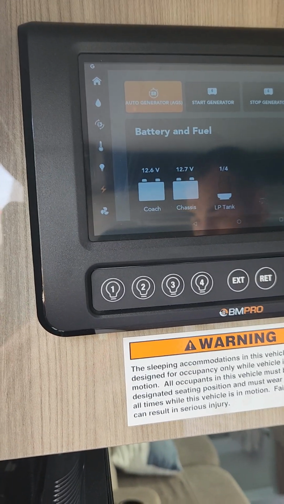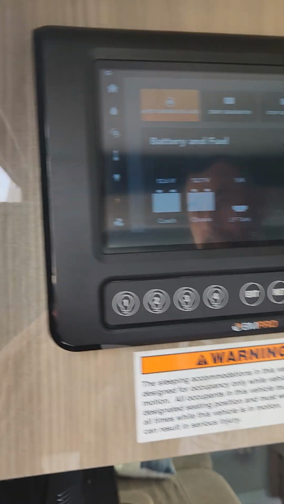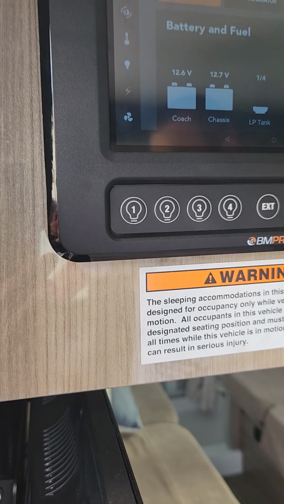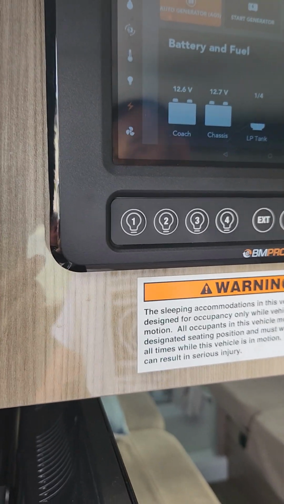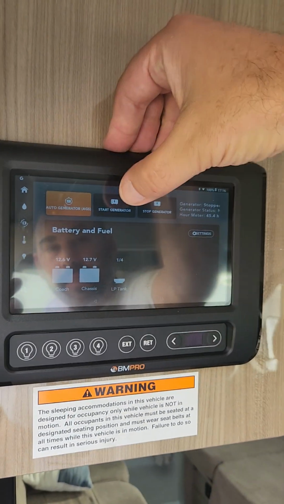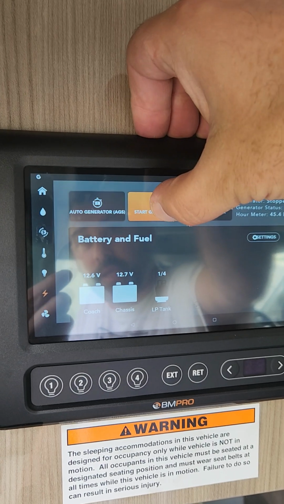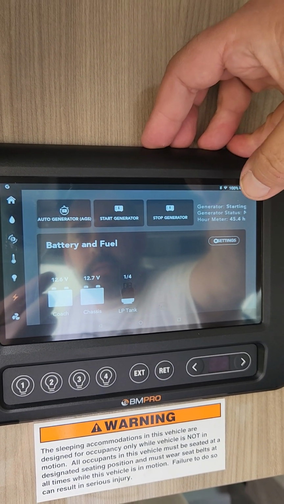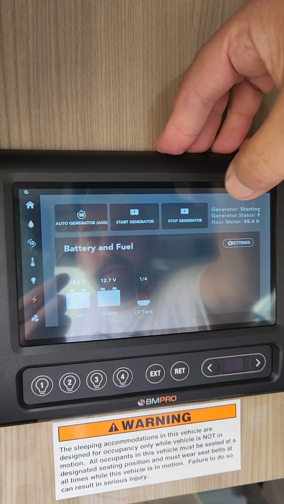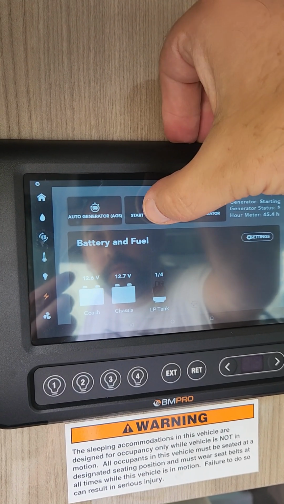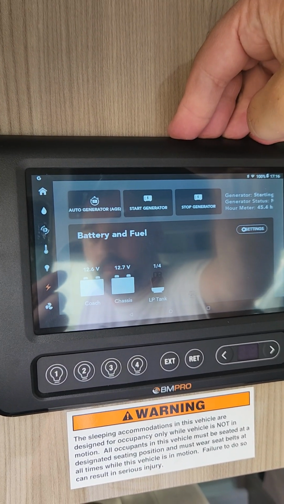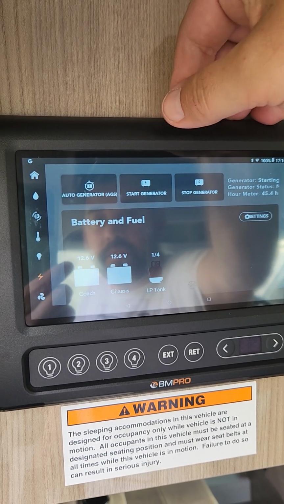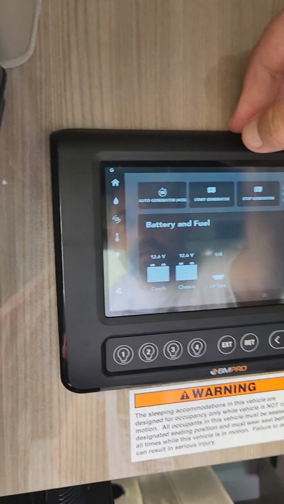I was looking at a YouTube video saying that if I keep my dog in here and it's hot out and I have the AC on, that's what the auto start is for, so it automatically starts. For this, again, you would need to actually start the generator. Generator starting takes a couple seconds to figure out that it wants you to turn it on. I push it a couple times sometimes. We had it on auto generator, so it may have gotten confused. So now the generator's running.